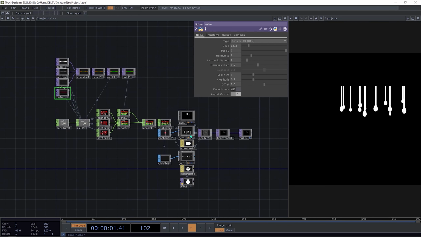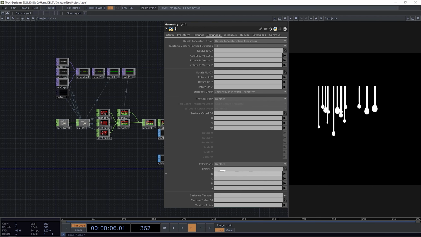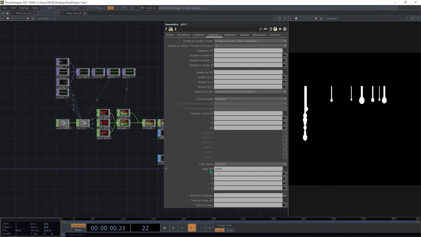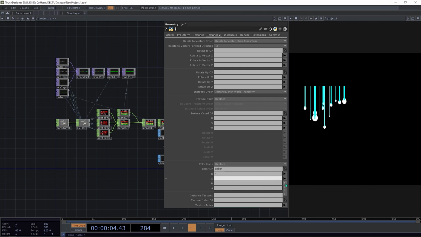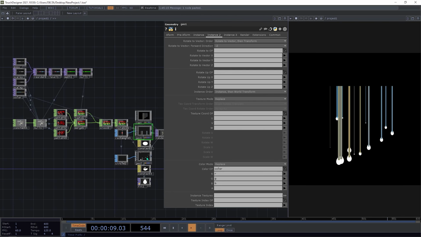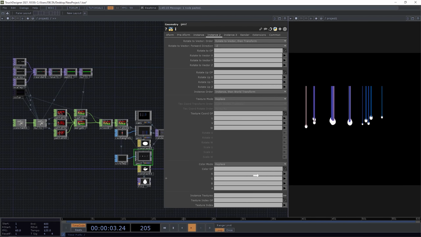And we can go to the instance 2 page of both geometries. We drag and drop the color noise to the color up and select the channel. And we do the same to the geometry 2.